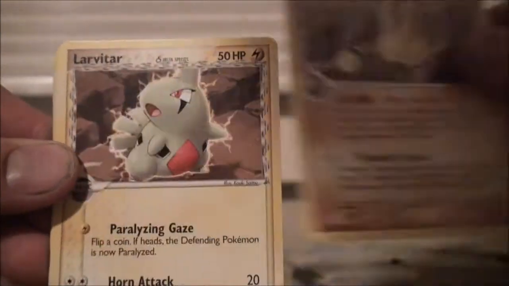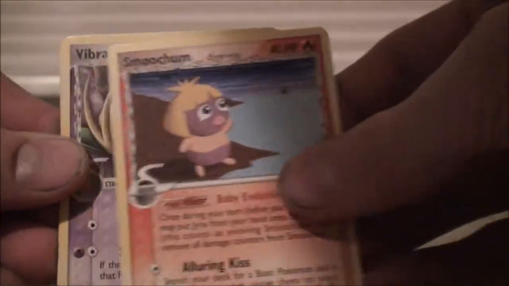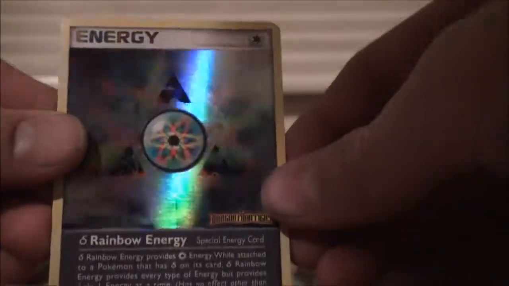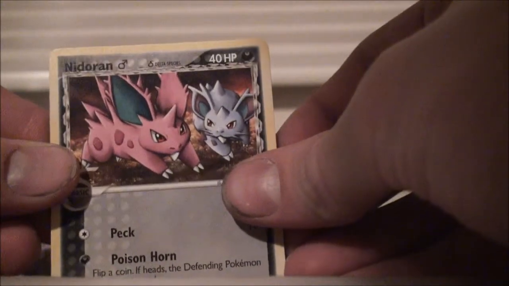But anyway, we've got a Chikorita, Elekid, Larvitar, Wooper, Smoochum, Vibrava, Island Hermit. Ooh, reverse Rainbow Energy, that's pretty cool. And another Dewgong. So pretty sure I've gotten every regular rare so far. At least I believe so. It's just kind of unlucky, because I want more holos and more EXs and more shinings. Can't express that enough, because I spent quite a lot of money on this, but it was completely worth it to entertain you guys.